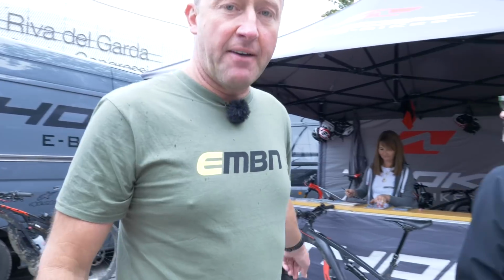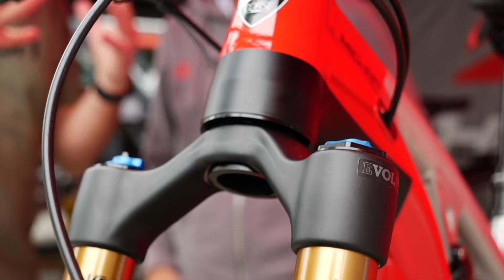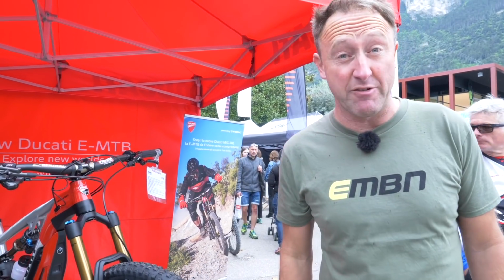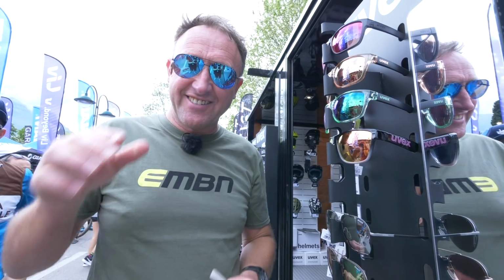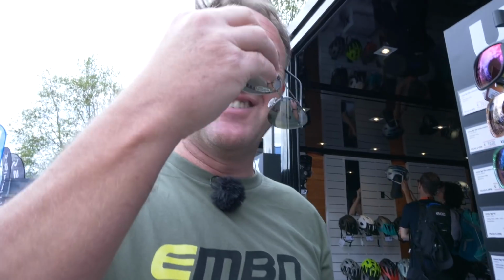Now T is for TOC. Now remember, we know about the MIG-R, which comes in 29 or 27.5 wheel sizes. However, they've got the new Ducati bike, which has actually got a 29 front, 27.5 rear, and 170mm travel up front. That's a hell of a bike. It's got to be for you, Vex, right? What do you reckon, Nick? Beautiful thing. Yeah, beautiful. What are these?